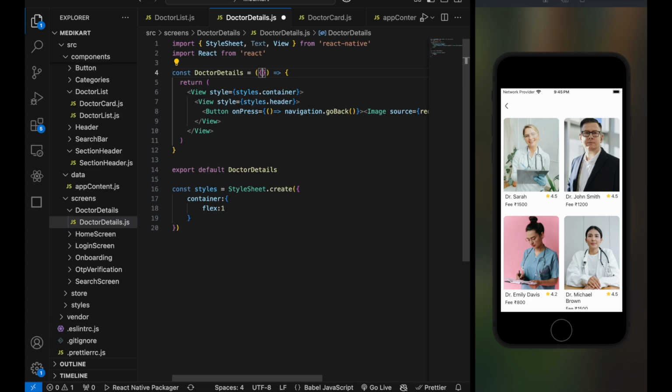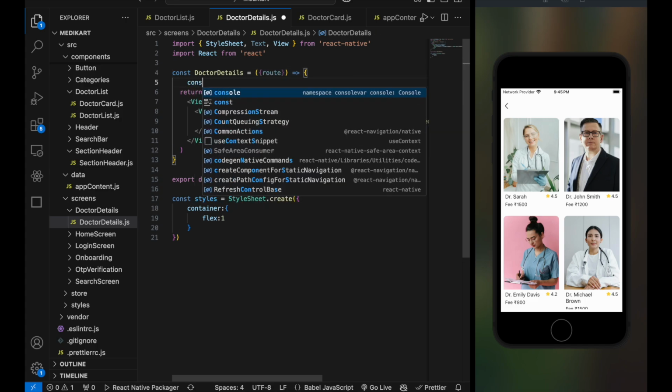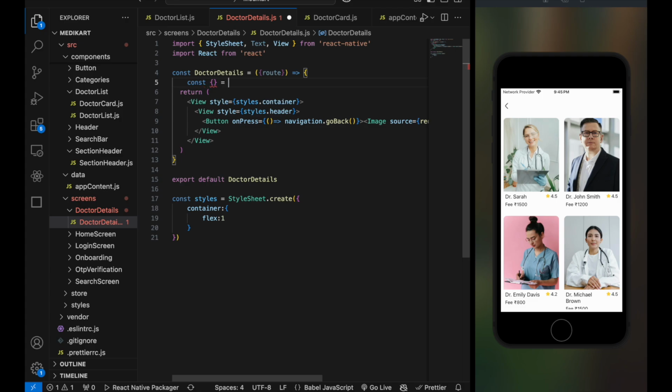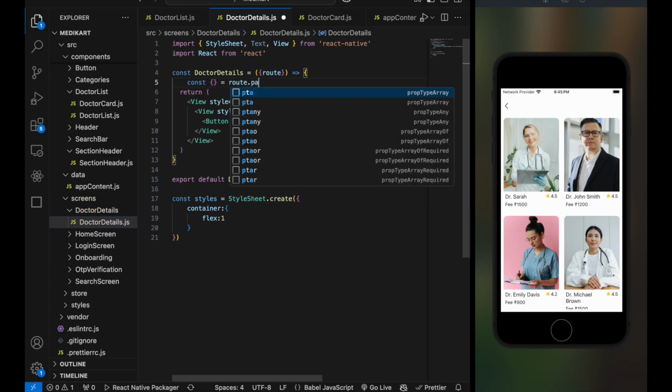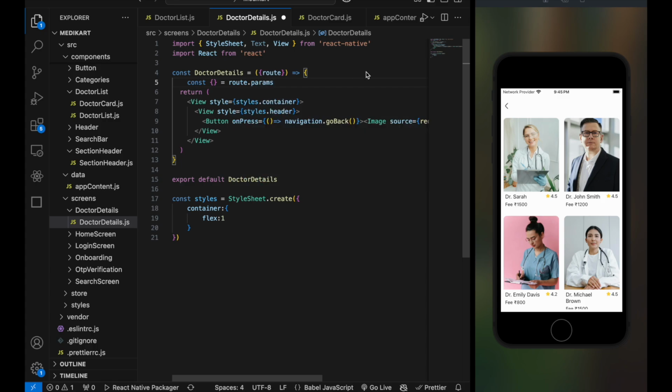And the header we'll use the same one that we put in the doctor list. And here we'll get the route, constant, this will get it from route dot params. This basically will be passed when we call this doctor details component through the navigation.